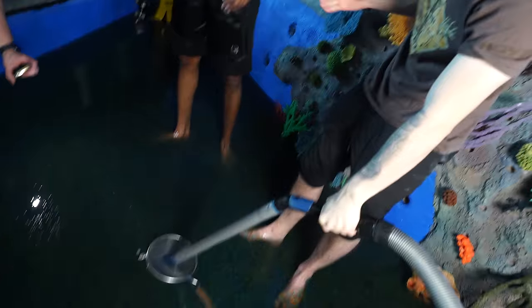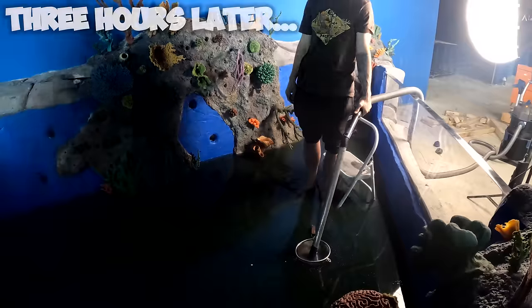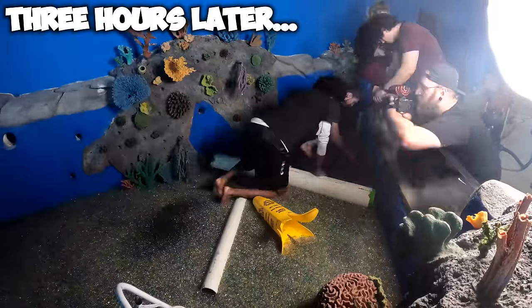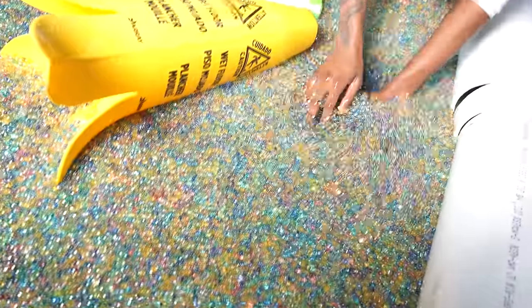Okay, well that's gonna be flooded, huh? Yes, it is. Oh, it's so sad. It looks so cool with the water coming down. I wanted this sucker filled up with just Orbeez. Oh man, I really wish this would have worked. That's like mesmerizing right there, honestly. I'm on the good side. Look at this, my feet are completely submerged.